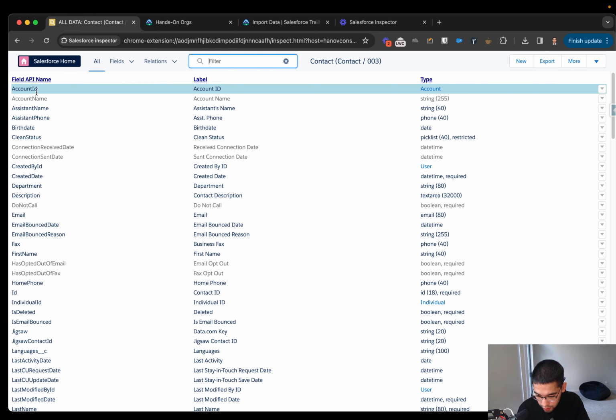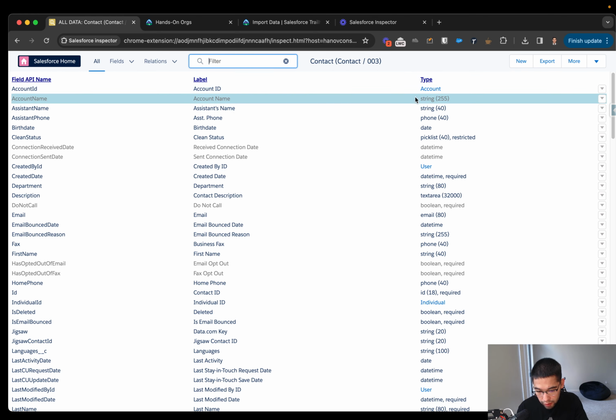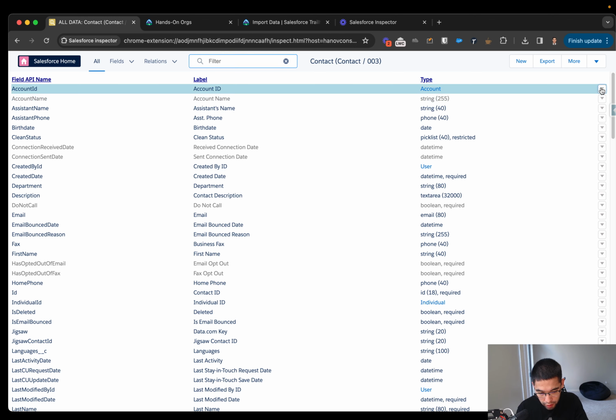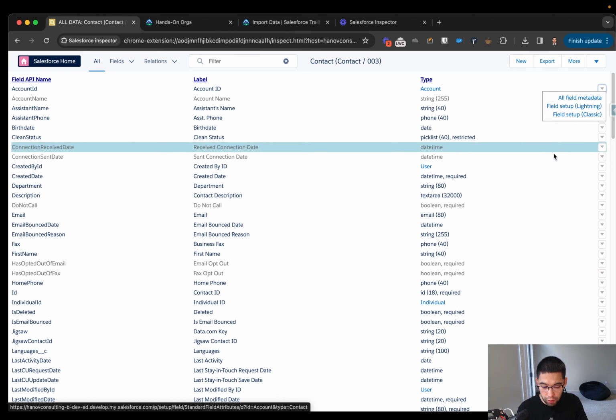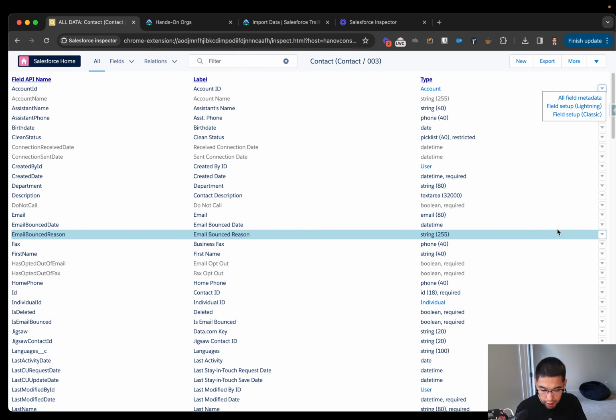You can see the API name, label, the type. By clicking on this section, you can go to the back end quickly and then maybe change or fix something, right? So that's how you can do that.